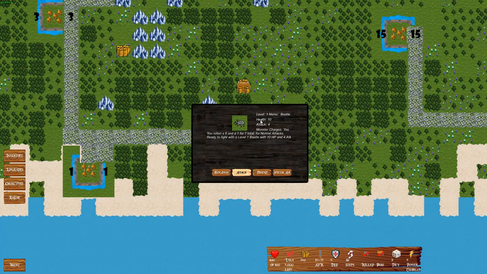Okay. And we have a level 1 beetle. This is a grass monster. Health is 10, attack is 4. Okay, so I guess we have to roll, and this is just our bonus. 7, what we rolled, is a bonus to our attack. Ready to fight a level 1 beetle with 10 hit points and a 4 attack. We could run away if we wanted to, but I believe he said that uses one of our power charges to run away. I wonder if special attack uses a power charge. Let's just go ahead and attack.